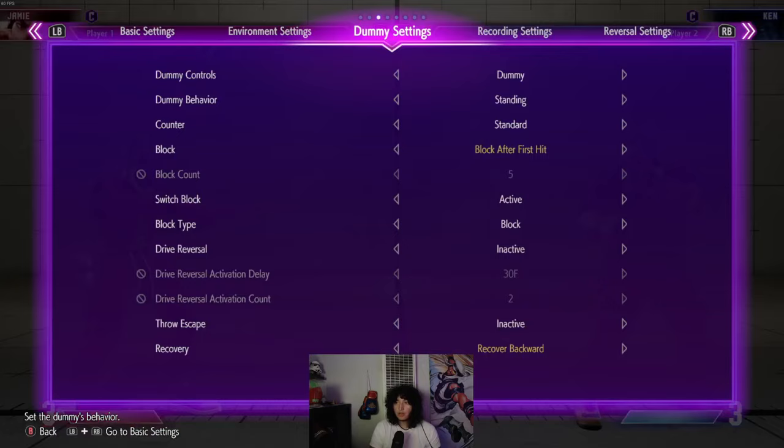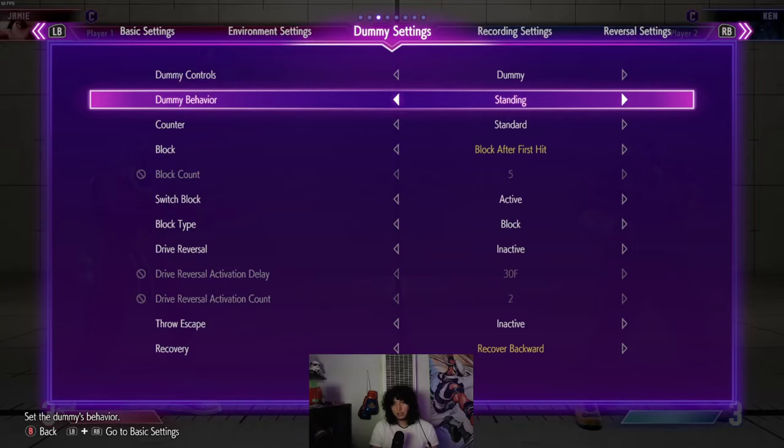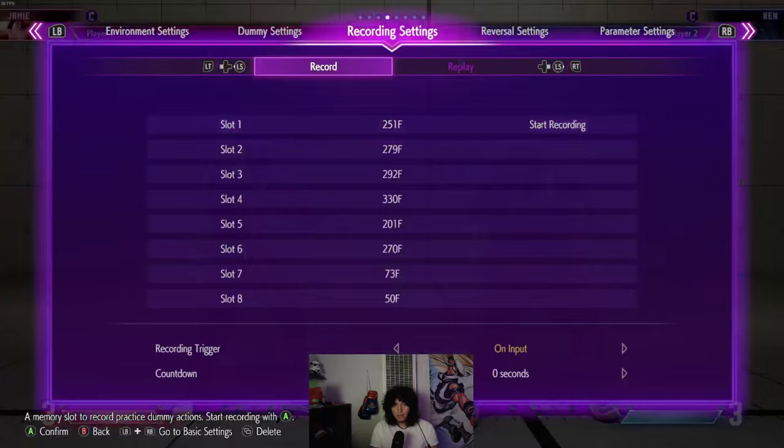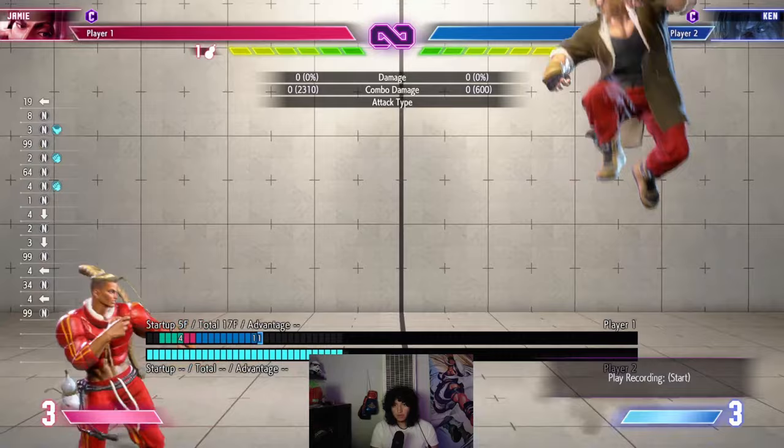Now there's another layer to Jamie's drive rush, right? And the other layer that I'm talking about is for opponents who love to drive impact after seeing you drive rush, right? So let's say, that's another thing I have to teach you guys.